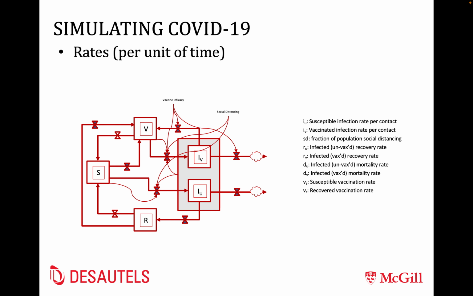And then there's the actual vaccination rate, right? The rate at which people will take the vaccine. And one can imagine that there might be some difference between people who have already got COVID and recovered from it and people who've never had COVID in terms of how willing they are to get their vaccines. Of course, that might not be up to them. You might have fairly strong mandates, and so then you might have a much more even vaccination rate among people who have and have not had COVID.